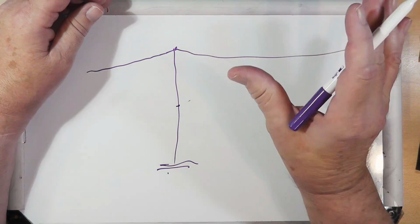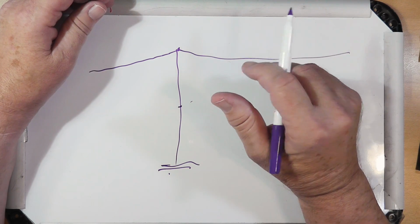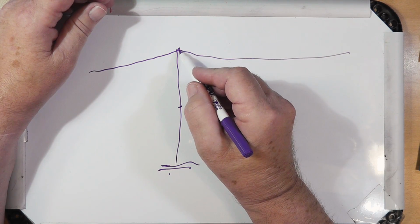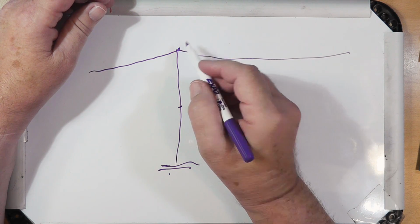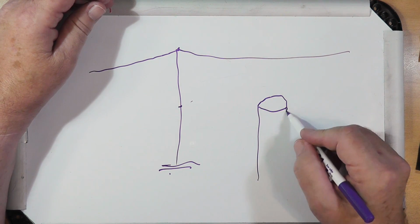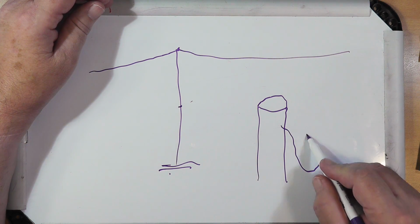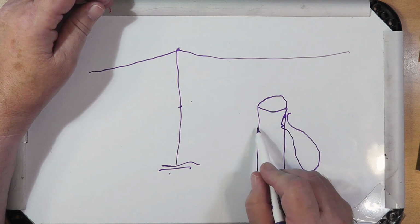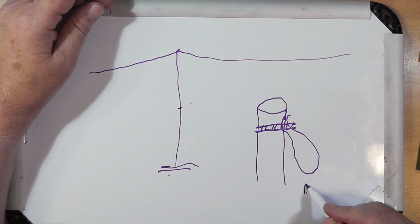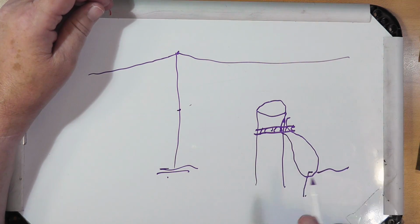Now, I'll tell you though, when I tested this very antenna, which is the one I gave away in giveaway number two, I wanted something that the wire could slip through with the wind. So here's the top rail. Okay, I took a piece of rope like this, put a hose clamp around here, and just had the rope come up through here. Okay, and then that way it could give a little.